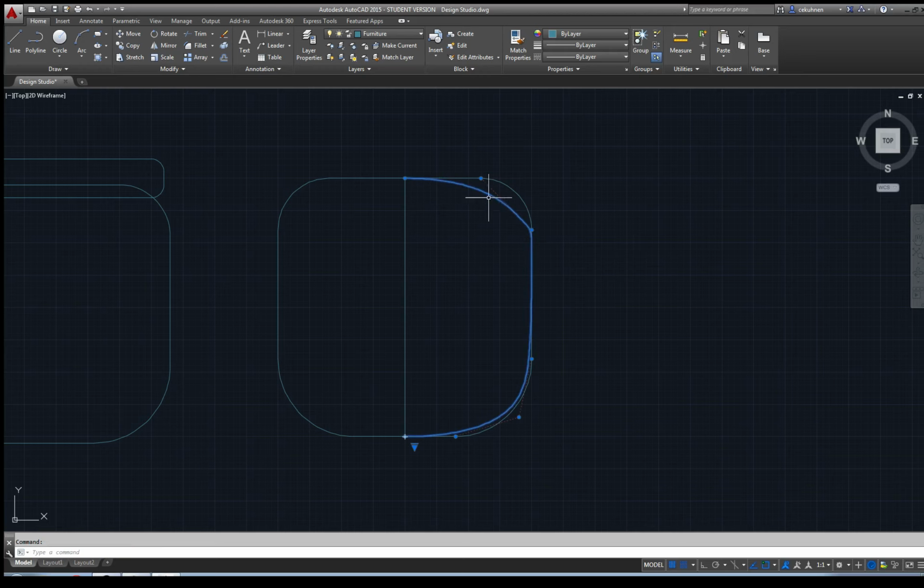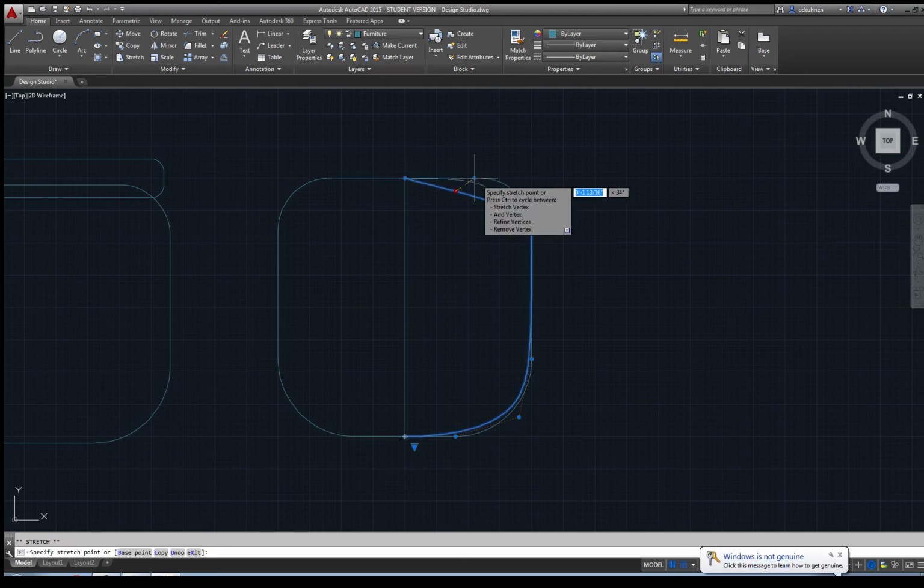And notice actually here I forgot to add a point, so add vertex. Oh, okay. The vertex got added to the wrong direction, but that's not a big problem. I can simply now reposition all these points.